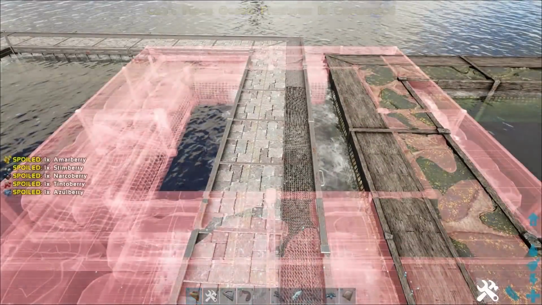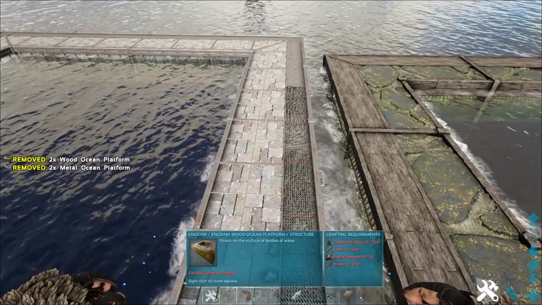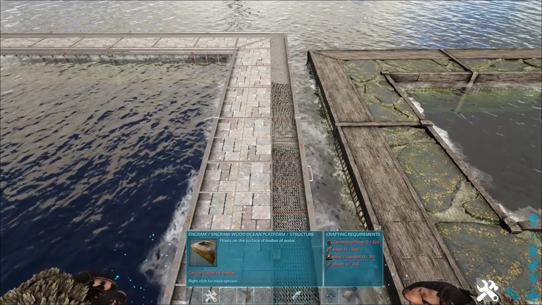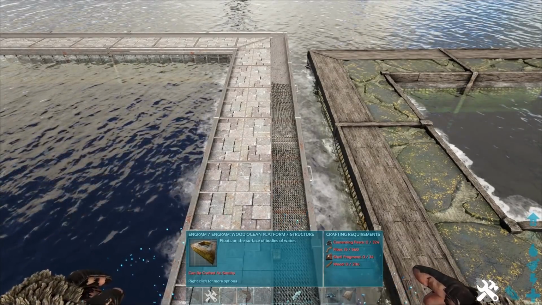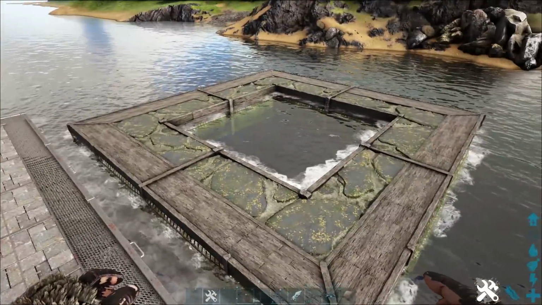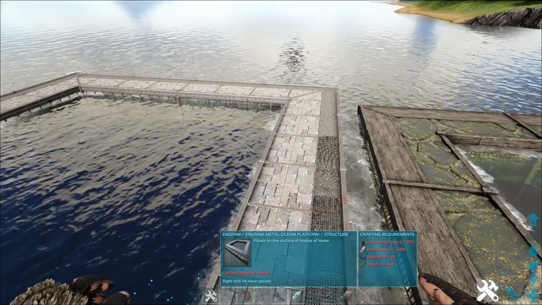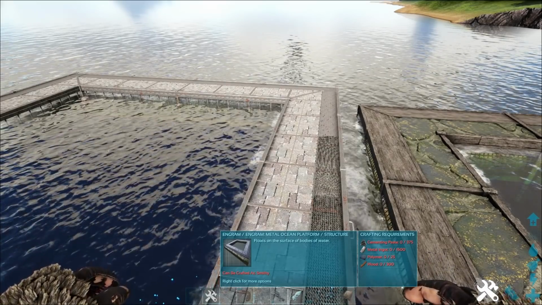Each of these have different costs, as you would expect, and they are a little bit expensive. So you can see here, the wood ocean platform is 324 cementing paste, 560 fiber, 34 shell fragments, and 2,000 wood. Quite a bit of resources to build. And you can see it is a little bit smaller than the metal one, whereas the metal one is obviously significantly better.